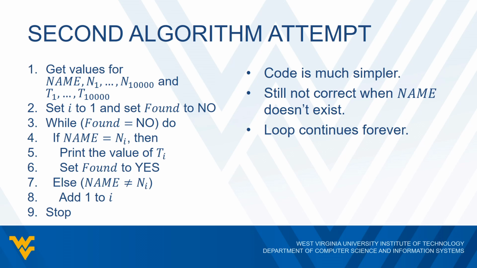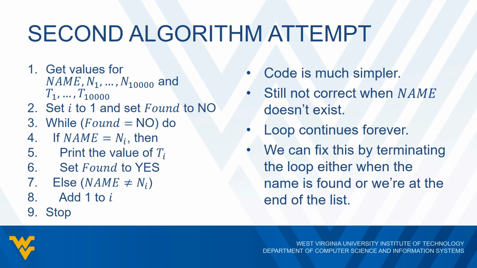And you might think, well, we have a list of 10,000 people, so when we get to the end, we'll just say we stop. But remember, we're running an algorithm for a computer. Does the computer know that the list ends at 10,000? No, it doesn't know that unless you tell it. And there's nothing here that tells it to stop when we get to the 10,000th name on our list. So the computer will just keep going forever and forever. So it's better, but it's not perfect.